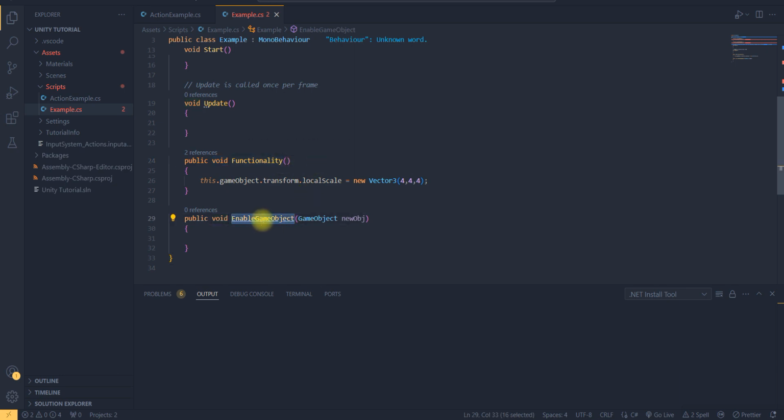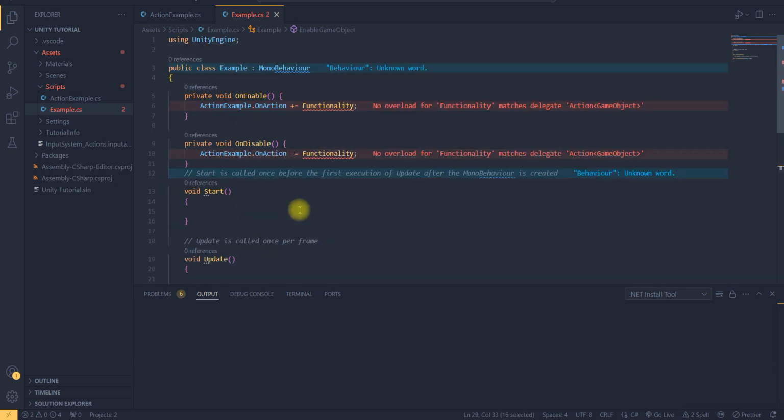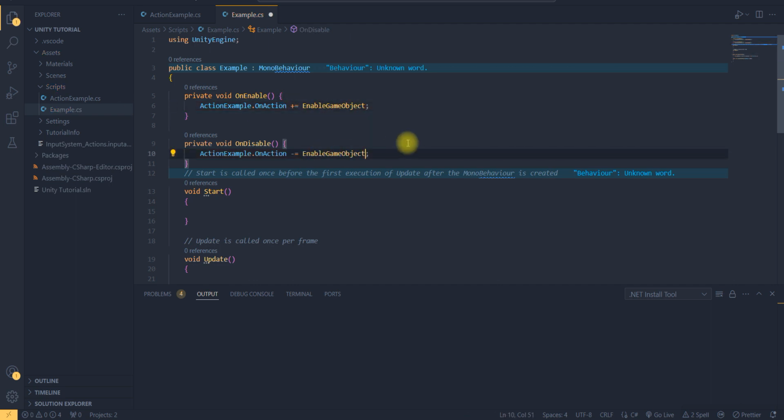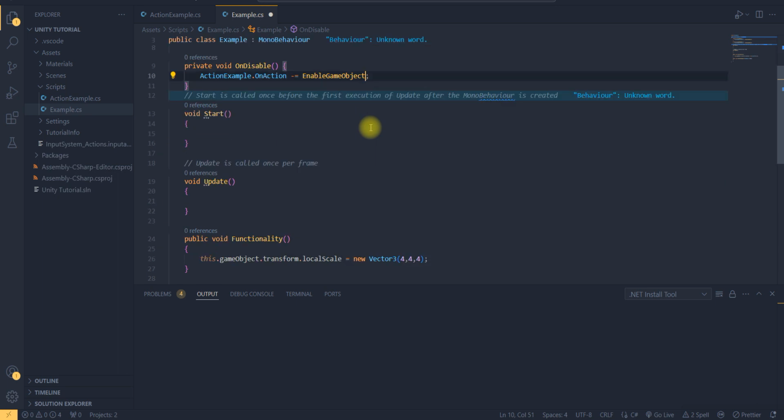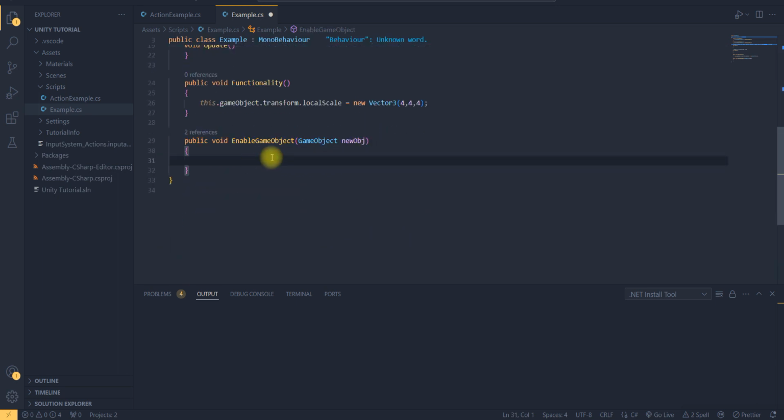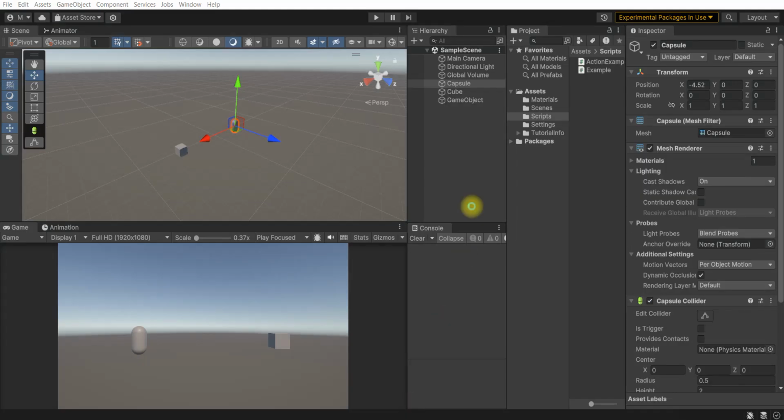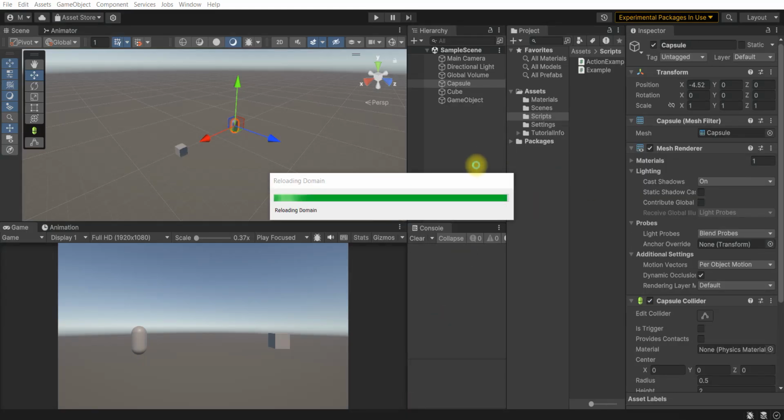But this function will go in this delegate now. See, gone are those errors. And what we would do is, let's say this dot game object dot set active true. Hold on, let's check how it behaves.